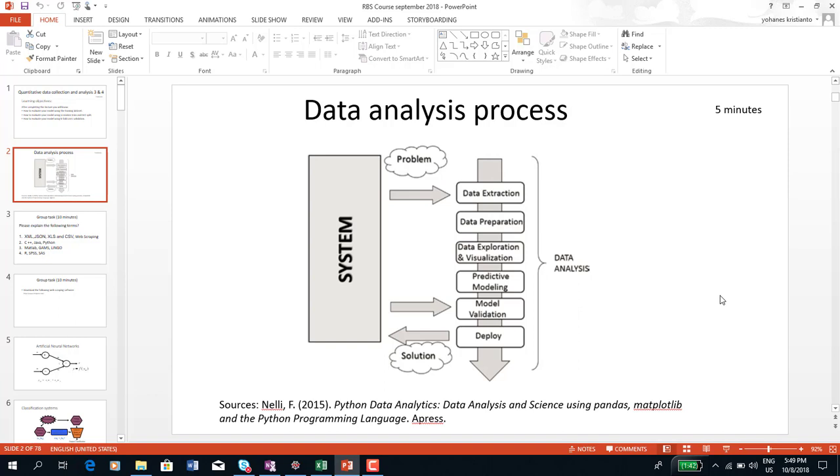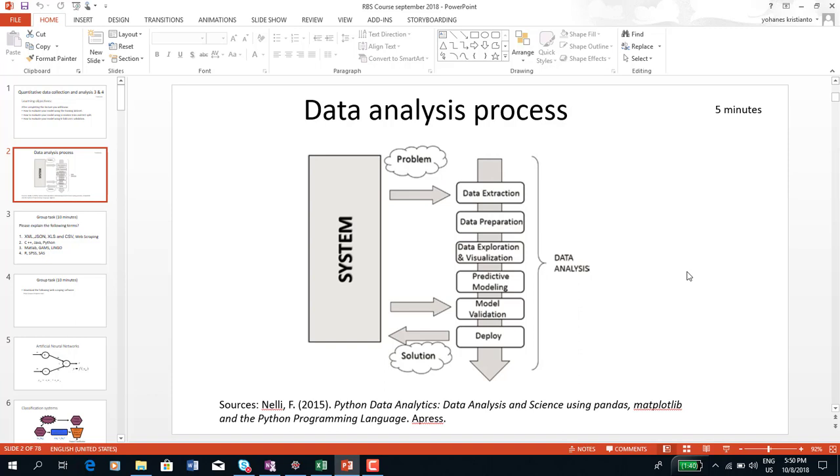After you prepare the data, you need to do data exploration, where we analyze a little bit of the data by using some tools, for instance calculating the mean and standard deviation of the data. In this case, you need to know how to get the information by using Python libraries. After you explore the data, you start using predictive modeling.